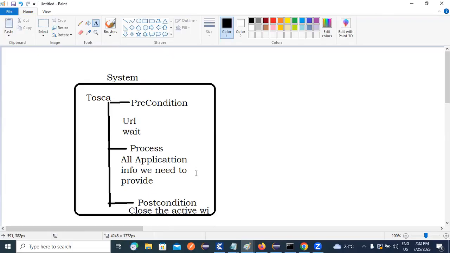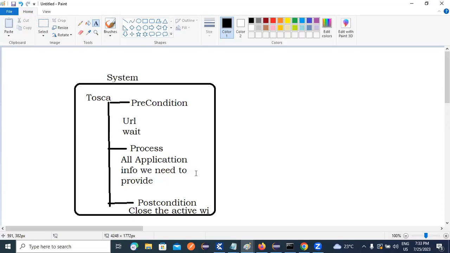It is very important, guys, how to create the automation test cases in Tosca. If you want to create the automation test cases in Tosca, we must follow some process. What is that process? Once we create the test case, in this test case, you need to create three folders. One is the precondition, second one is the process, third one is the post condition.